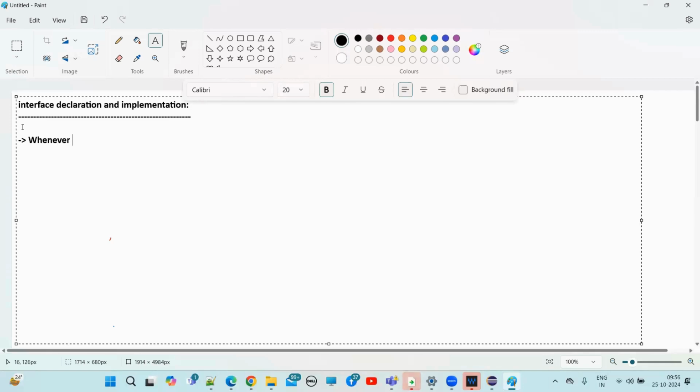Whenever we are implementing an interface, each and every method which is present in the interface has to be implemented in child classes, right?